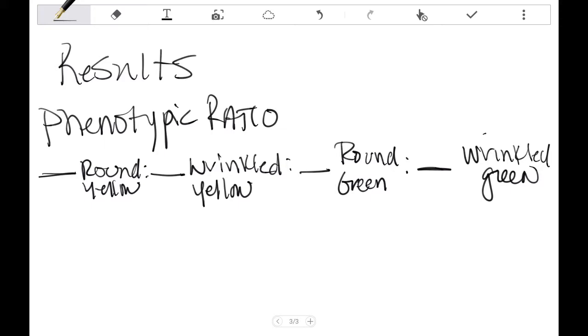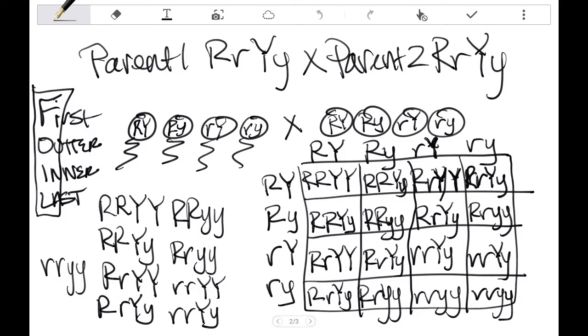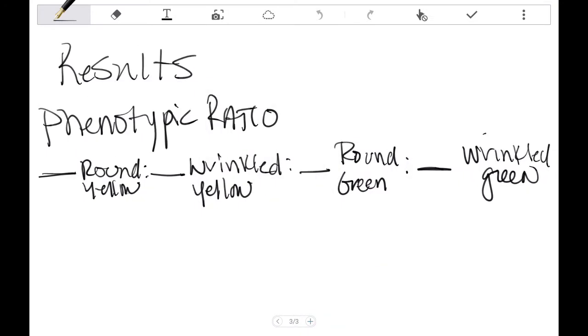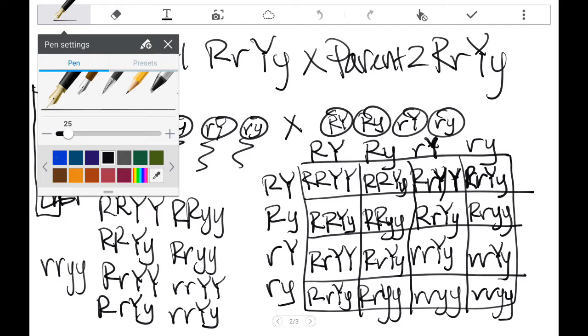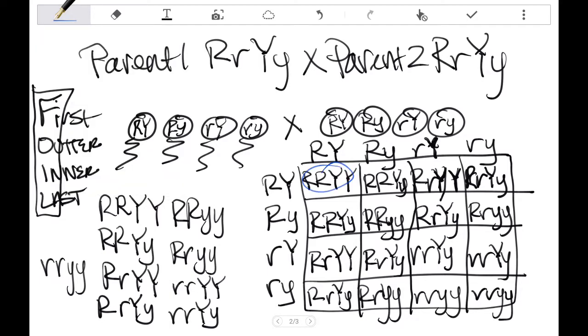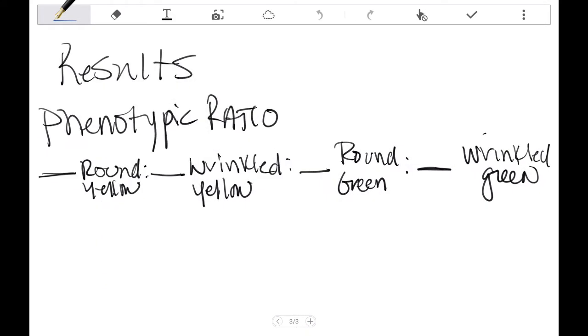We're going to have to go back to the second page, and we're going to have to count. So, for example, for the first R, big Y, big Y, this genotype would predict that the phenotype would be round and yellow. So any of these combinations that include an uppercase R and an uppercase Y are going to go on to produce round and yellow offspring. So let's count them up. We've got 1, 2, 3, 4, 5, 6, 7, and 8. We have one more here, 9. So we have 9 that are predicted to result, 9 out of 16. So we'll write that there, 9.